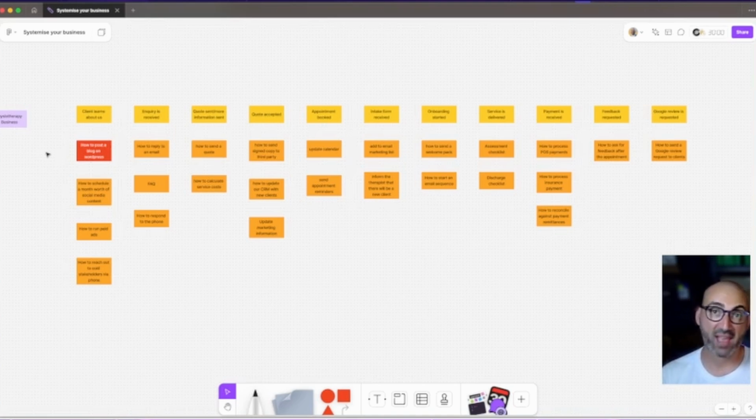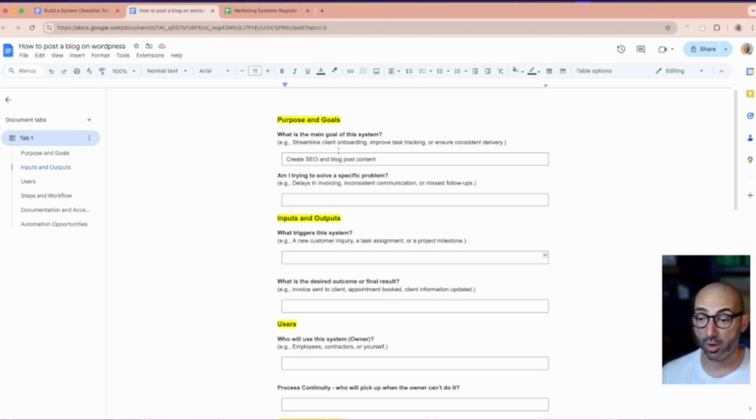Once they have created it, they will inform the marketing manager or the marketing assistant, whoever works in your marketing department, that the blog post is ready to go. So the marketing person can grab the blog post, open up this procedure, and the trigger will be a team member notification about the post being ready.